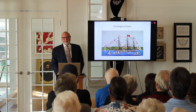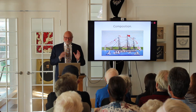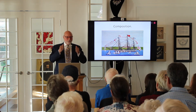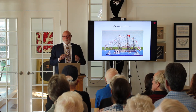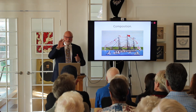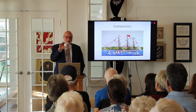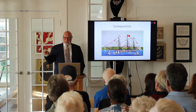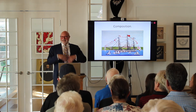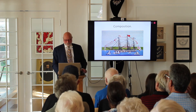One of the most interesting woolies I had — I never took a picture of the label — it was just a ship, really heavy. I got my framer to take it apart to see what was behind, and there was a label that said 'HMS Doris, 1865, done in my Harry's own hand, not to leave the family.' Confirmation that a man did it, he gave it to his wife, they weren't commercial but were gifts.